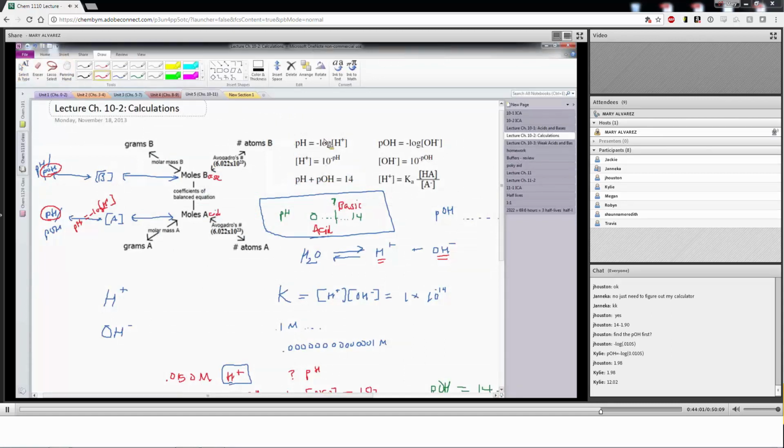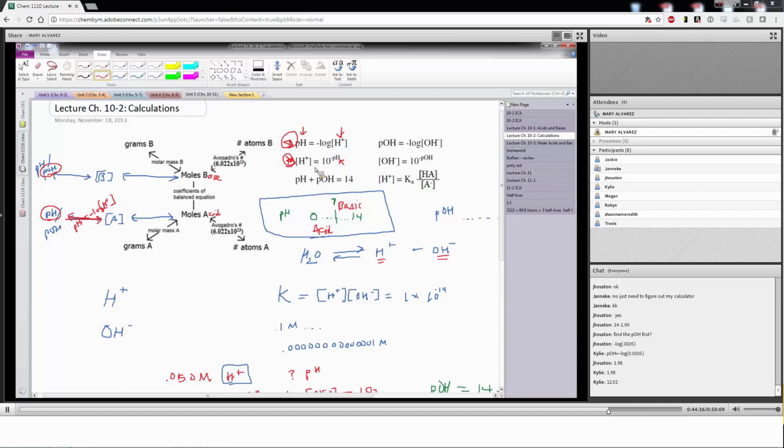If I ask for pH, you need to plug in the H plus, and that will give you pH. If I give you pH, then you can plug in the pH here, and that will give you your H plus ion concentration. So to go this direction, you use this formula. And if I want to go that direction, we're going to use this formula. One is the inverse of the other, like multiplication is the inverse of division.